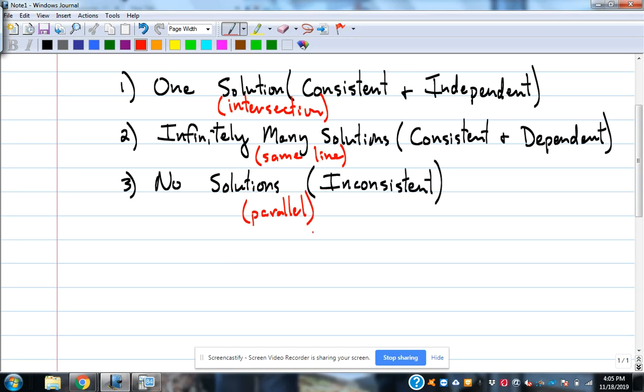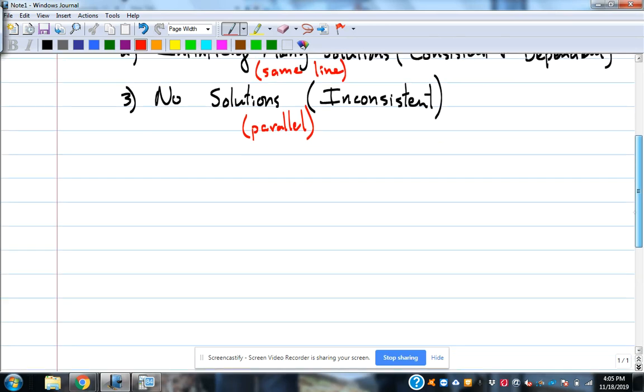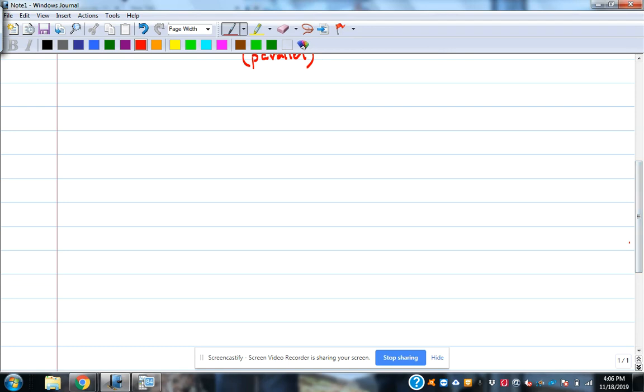Now, there are several ways to solve these systems of equations. I'm going to show you how to do it using matrices and the calculator as the primary way of solving these systems, which I think is the most efficient way of doing that. So let's look at a couple of examples and learn how to set them up in those matrices and solve.